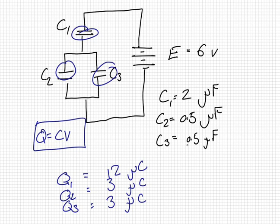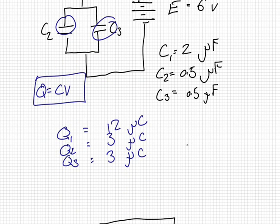Okay. Now, what did you get for the total capacitance? 2 or 3. So, what formula? What one should you do first? The C1, C2, or C3? C2 and C3, they just add straight together. So the total would be 1 microfarad. But then you have to use the other formula to add it with C1. So you'd have 1 over 1 plus 1 over 2, which is 3 over 2. But that's 1 over C, so then it's in total 2 over 3. Good. Now give me the Q on this.